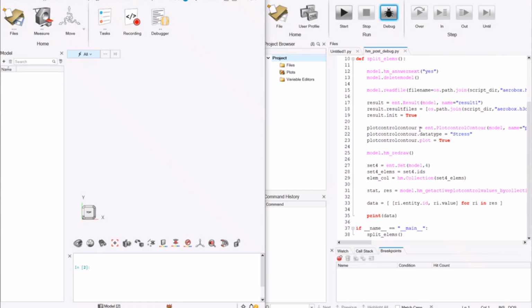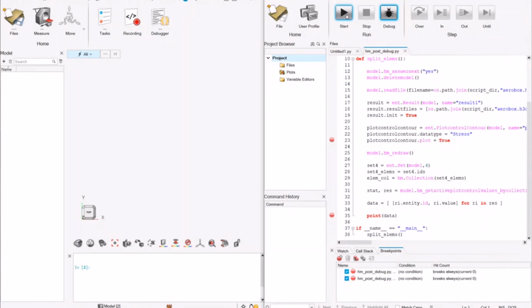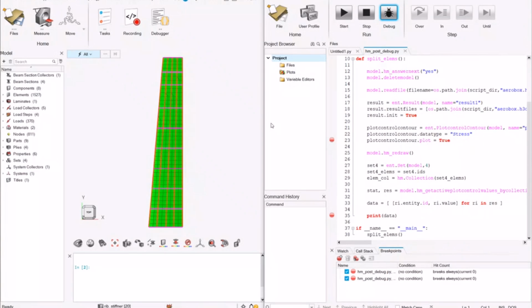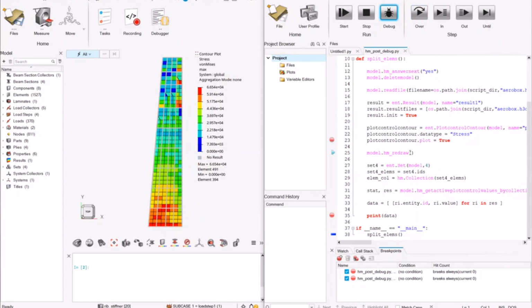To test a few things, let's create a breakpoint here and maybe one at the end of the code. Right. Once you're happy with the debug setup, you can hit start and things will start happening. So now we're hitting the first breakpoint and we can start stepping over. So the second we step over, we've got now the contour plot plotted, and I can proceed further. So now we're going to define the set4 object. And by the way, as soon as you have these variables defined, if I hover above each, I will get some useful info about it.